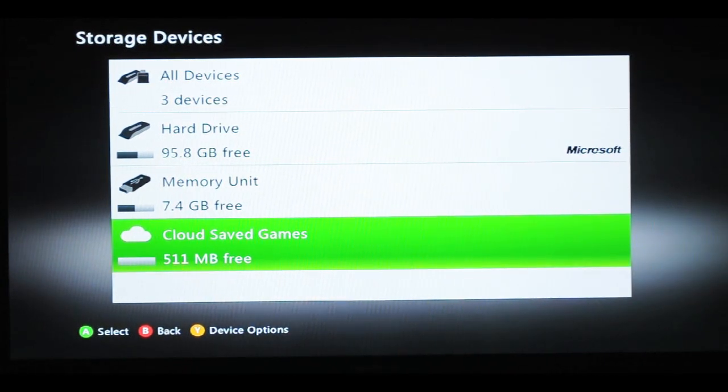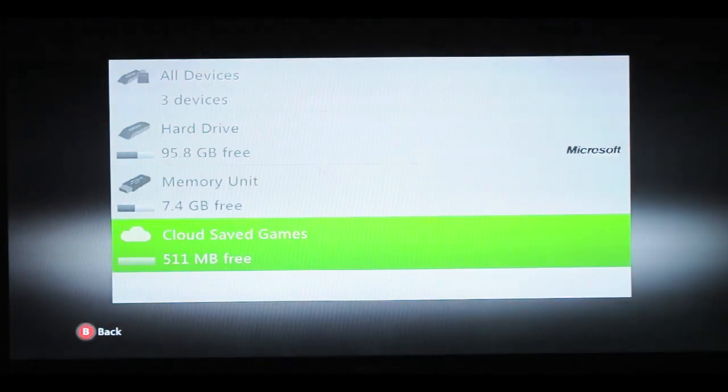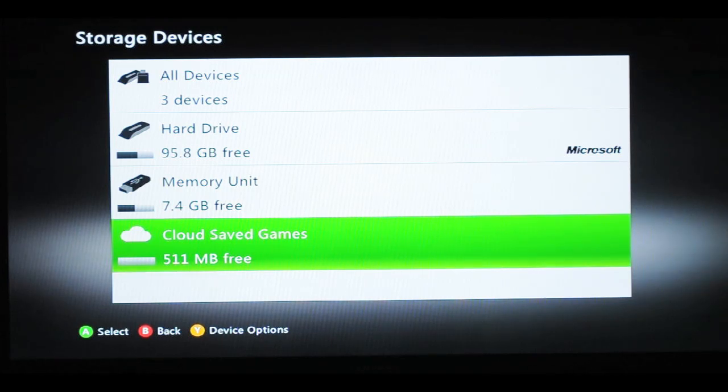So one final nice new feature is the cloud storage. Basically what this does is it acts as a memory card that's stored up on the Xbox servers for you. So anywhere you sign in, which now you don't need a USB stick with your profile on it, you can simply sign in using your Windows Live ID to any console, you'll have access to these saved games. So you can use the cloud storage in a game. When it asks where do you want to save it, you just pick it like it's a memory card. It'll save it there for you.